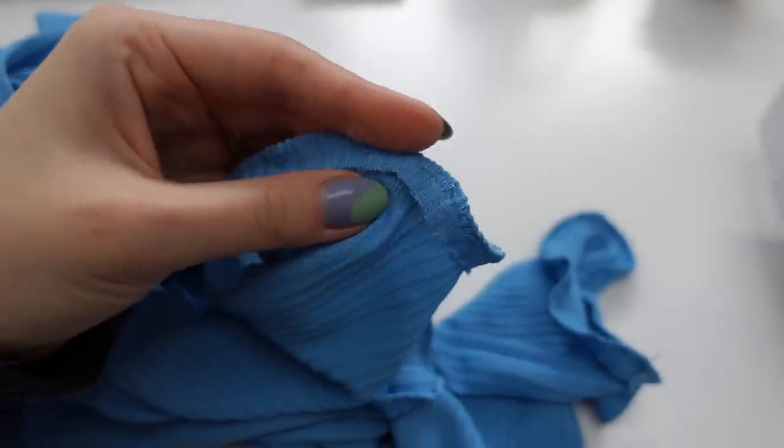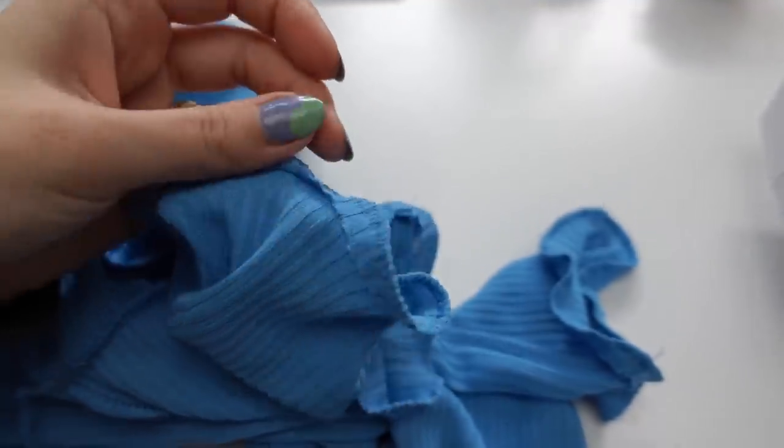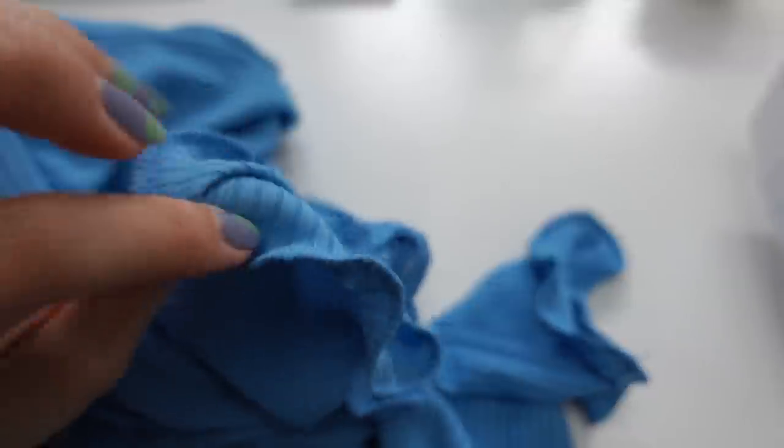Now I just gotta trim these and also not accidentally nick all the way through. That would be very sad.